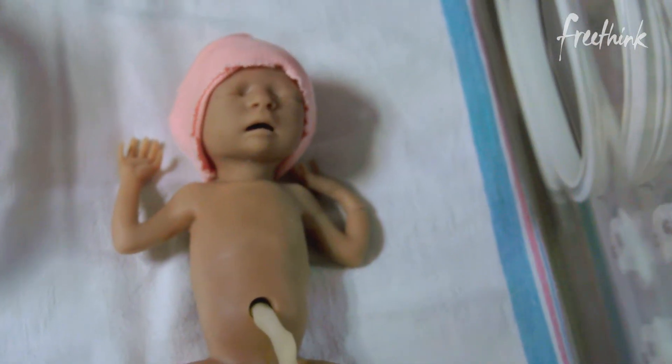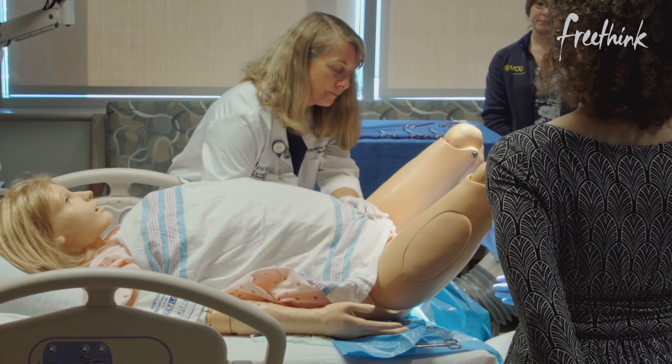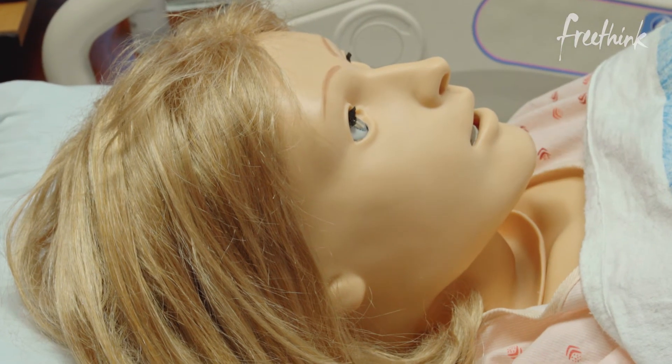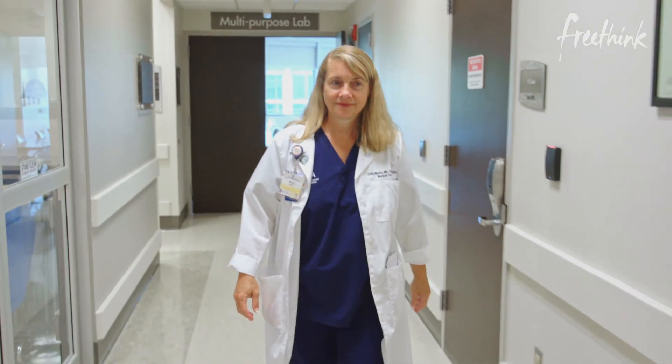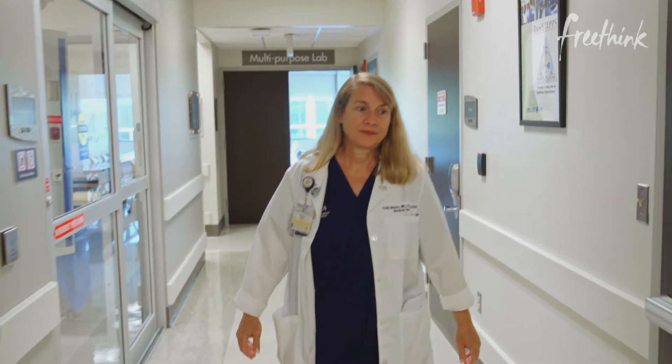There was a case once where a mother has a cardiac arrest and she's pregnant. It's one in 10,000, so you rarely see it. And that same afternoon, a mother came in with a code — and it was the same team that had been here training for exactly that scenario. When you hear stories like that, and how successful they were and were able to save the baby, it's so gratifying that what you do makes such an impact in the real world.